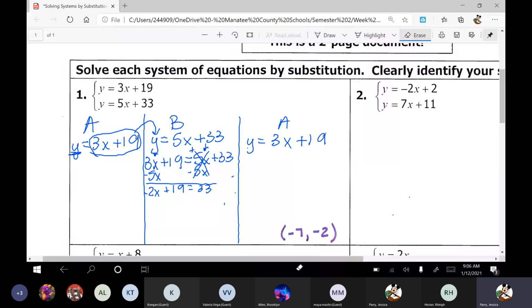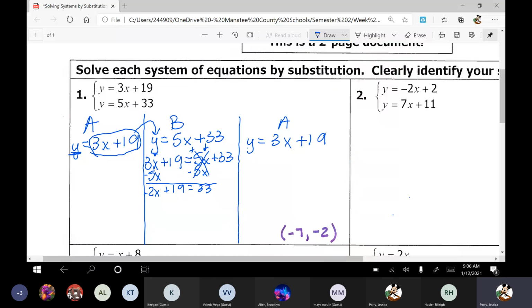Okay, we still got a couple more steps. It looks like a two-step equation from here. Next is adding or subtracting. Which number should I add or subtract to both sides? Should I get rid of the negative 2 or the positive 19? Which number should I get rid of next? Go ahead and write that in the chat. Which number can I add or subtract to both sides to help with solving for x? Go ahead and write that in the chat.